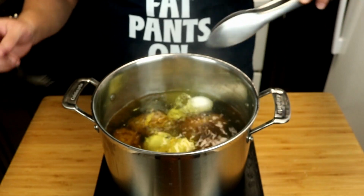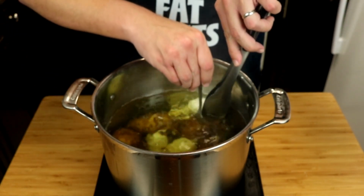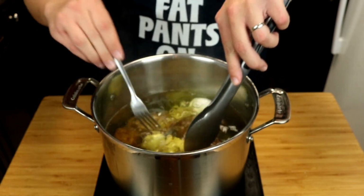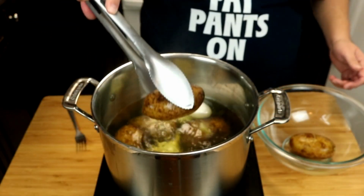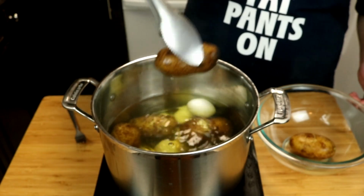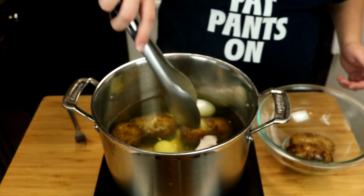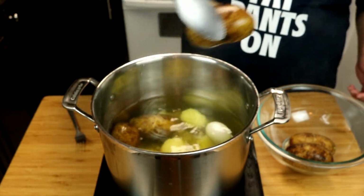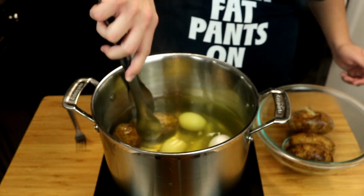Now after cooking about 25 minutes, you want to check your potatoes. You want to make sure that you can slide your fork easily through that potato, and once you do that, they're done. Once your potatoes are all nice and tender, go ahead and just take out your potatoes and let them cool naturally, at room temperature, if you have the time. If you want to speed up this process, go ahead and put them in an ice bath.